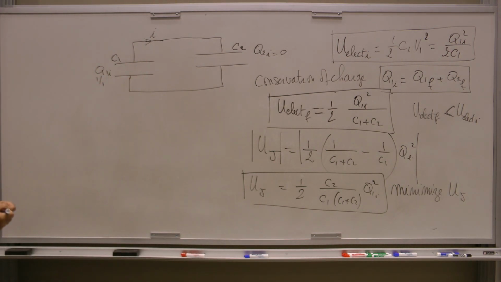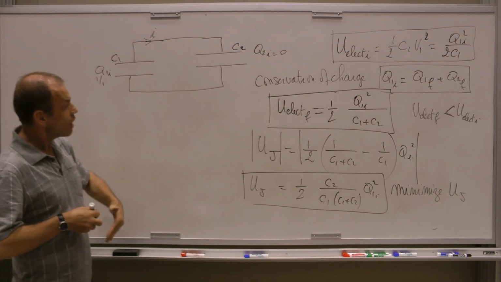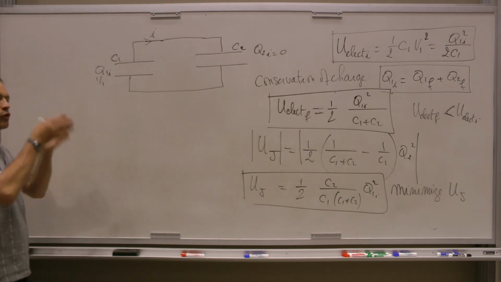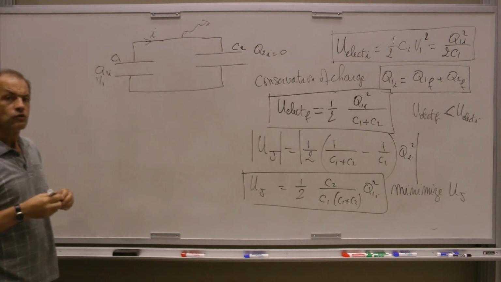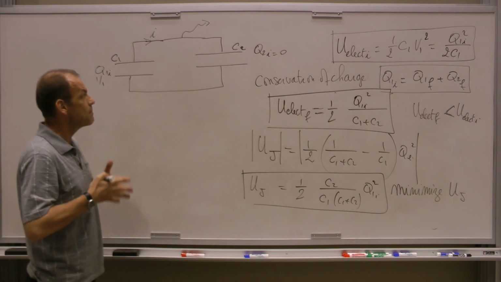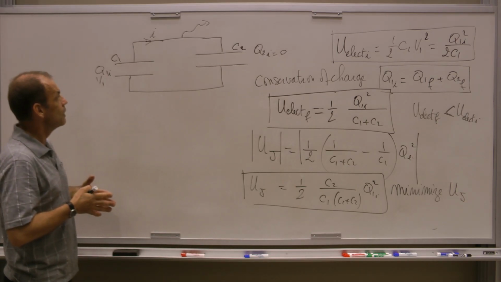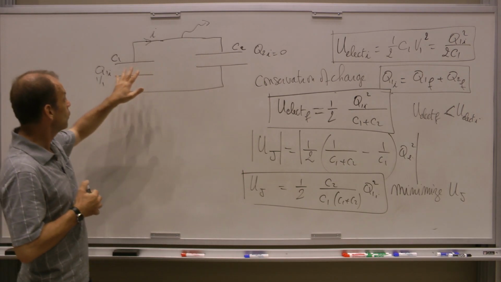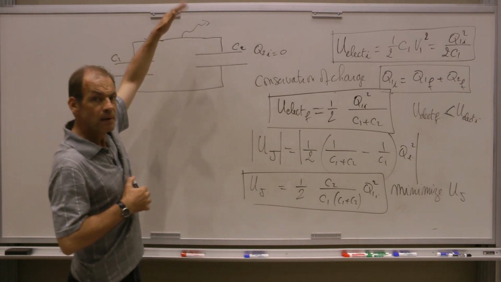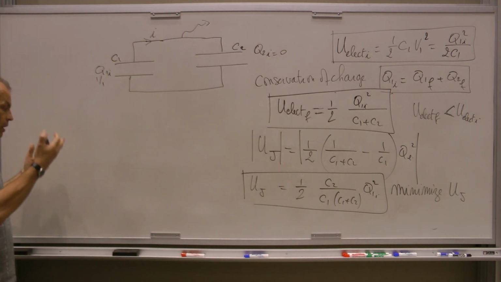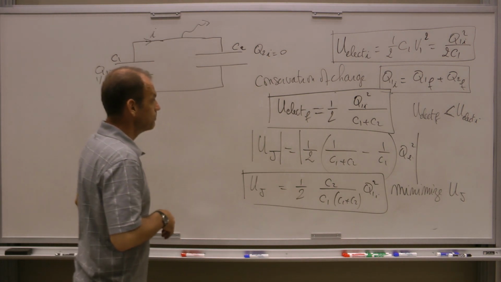But what happens is, and we'll see later on through this semester, when you have a very sharp increase in current like that, a burst of current, you have actually radiation that's emitted. You have electromagnetic energy that's being radiated out. And electromagnetic energy depends on the change of the current, the rate at which the current changes. So when you have no obstacle to the path of the current, that rise in current is going to be extremely fast, and you have a lot of energy that's going to get dissipated out, not in the form of thermal energy anymore, but in the form of electromagnetic radiation. Interesting little aspect to this problem.